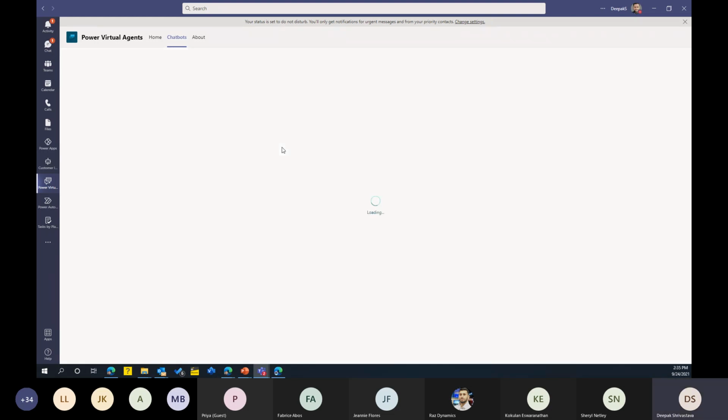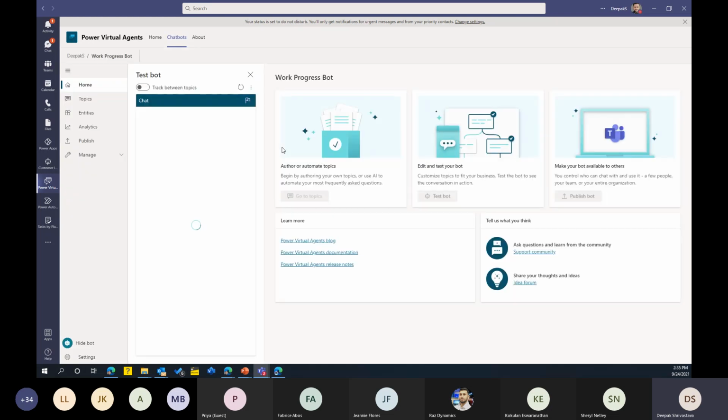Once I click, I'm just going to walk you through, and then I will show you how you can create one if we have time. Okay, so this is the bot experience, or you can call it the bot window, where you can see all your different bots and the topics, right? Home is what is going to show you this, but also remember one thing: it's going to look like this for any other bot that you have built. So if you want to know which bot you are working on, the name of the bot is going to be listed here.